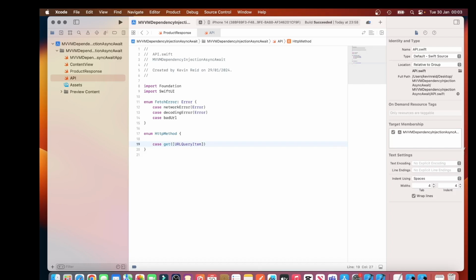On line 19 this represents a GET request with optional query parameter.